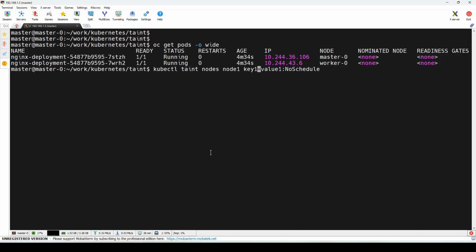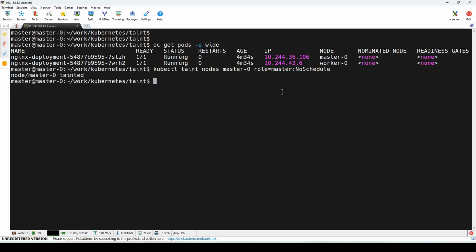It's a simple command, as you can see: kubectl taint nodes. Then we have to give the name of the node on which we want to apply the taint. Let's do it on master, and then it's a key value pair basically. Let me give role, and the value will be master, with NoSchedule.